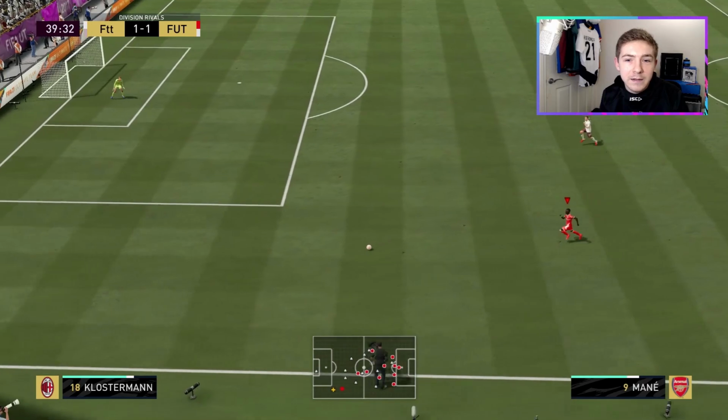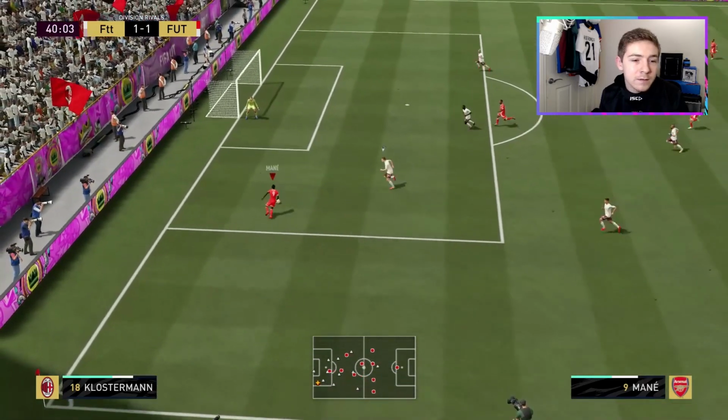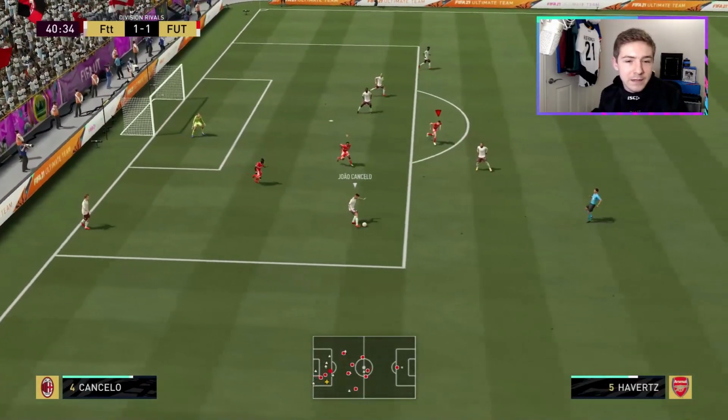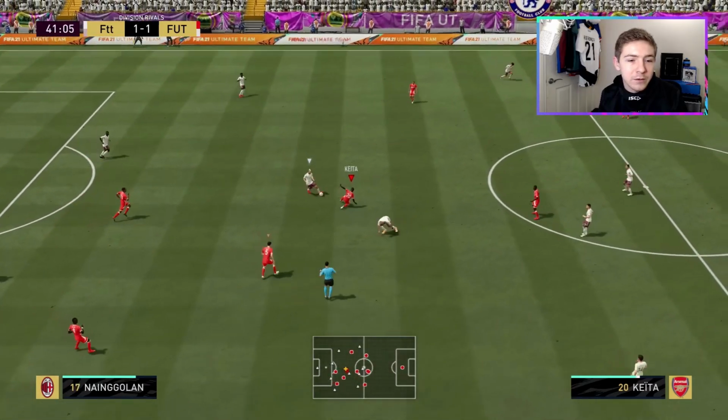And that has put Mane in a bunch of space. He's so quick. So quick. Oh, just... That was me. I hesitated with the pass. I was focusing too much on the supporting player. I should have just gone early.